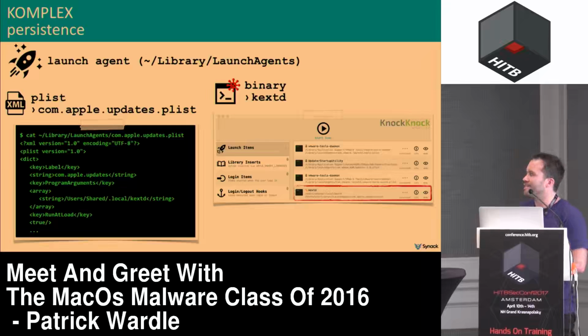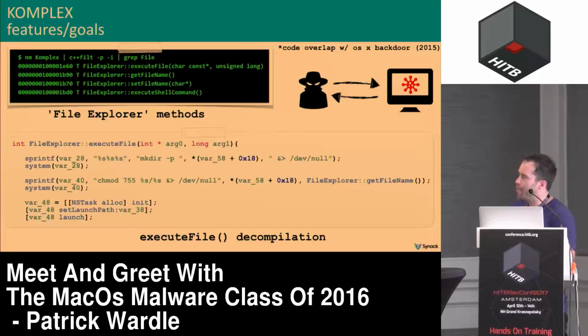In terms of persistence, again, it uses a launch agent, really nothing too surprising or sophisticated here. Basically, it persists and executes a file called kexd, which is the malware. It implements a few very basic features. It can download other files, it can delete other files, it can configure the backdoor, and it was assumed that this was kind of a stage 1 implant.